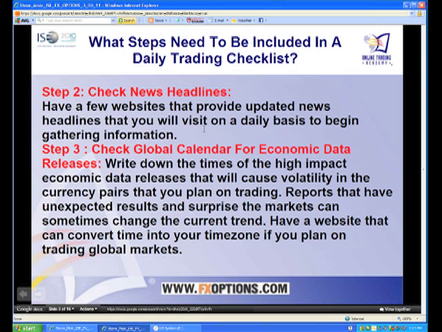And nowadays, since this is a global world, I find myself traveling all over the world in different time zones. So you want to have at least 1 or 2 websites that convert time into your local time zone, especially if you're trading economic data releases from here in the U.S. when I'm overseas in Dubai. It's a whole different time zone. It's a whole different time of the day to be trading. They love to trade our time zones, and therefore they need to be aware of when our economic data is going to be released in their time zone. Also, I have a place for converting regular time into Greenwich Mean Time.